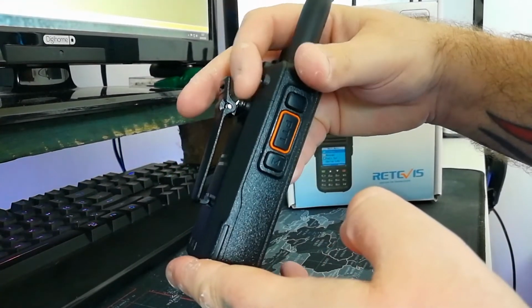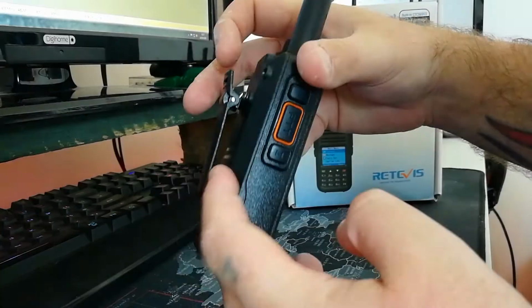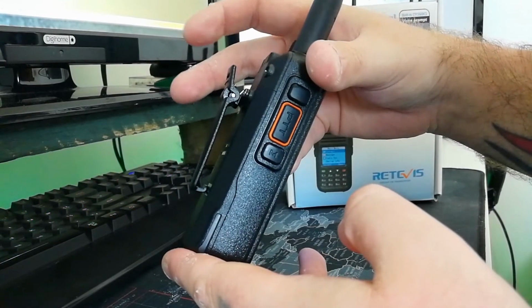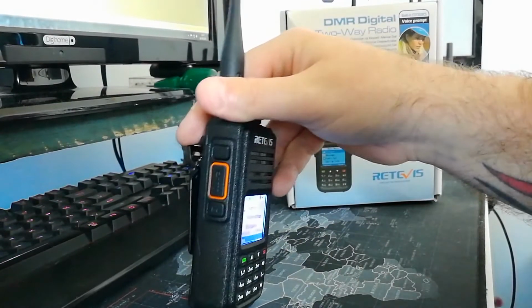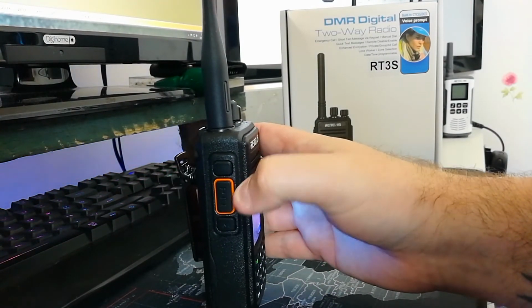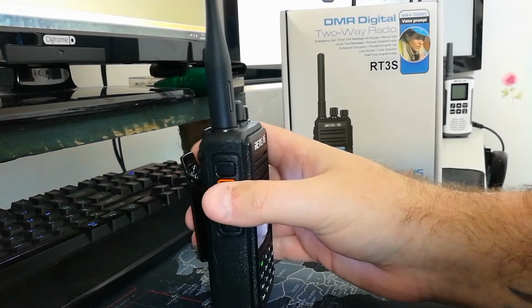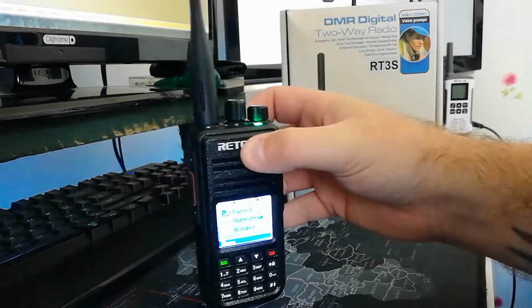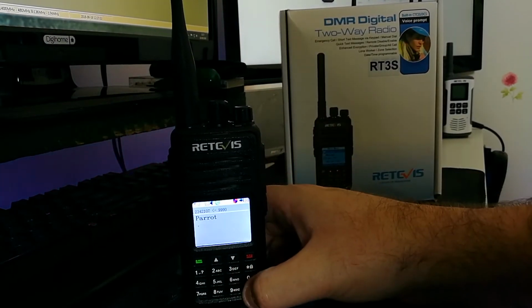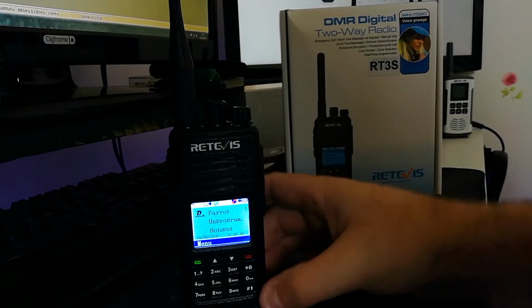One thing I wish they would have done is put the belt clip on the actual frame of the radio, because obviously if you want to take a spare battery, you would have to find another belt clip to put on it. But no problem, no biggie. We've got the rubber buttons on the side, we've got the nice orange accent on the PTT, and they're really nice buttons as well. I really do like them. They're really tactile, quite like those. We've got the keypad, really nice clicky buttons on there. They're very nice, all obviously backlit.